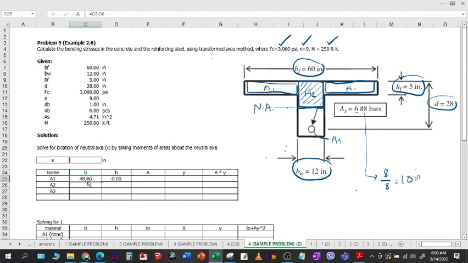So in here, for area 1, let us account for all the data in the table. Let me use a tabulated solution using Microsoft Excel. Now, in your solution, if you use a calculator, you can also use the shift solve function. It will generate the same result, because we have one variable, one unknown here, which is x, and we have to equate the moment of areas. So let's account for the areas now. Let's fill out this table.